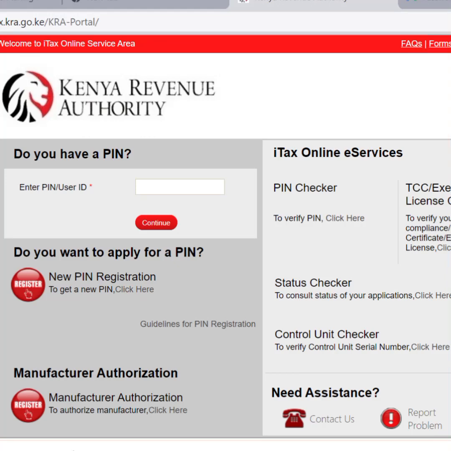Search KRA portal on your web browser and you'll be directed to this page, and put your number there, which is A00 something. You'll then be directed to a page where you'll have to put your password. I would advise that you reset your password, and the reset password will be sent to your email, which you will use to log in.